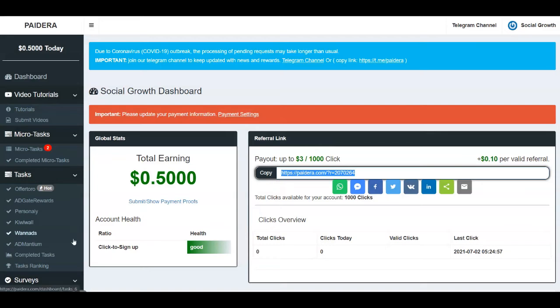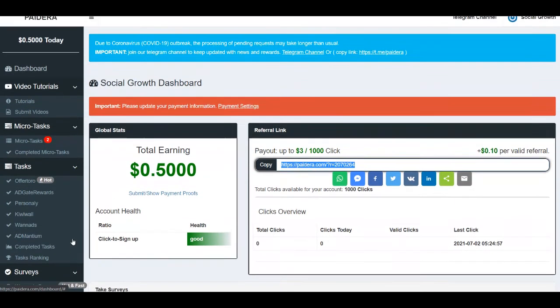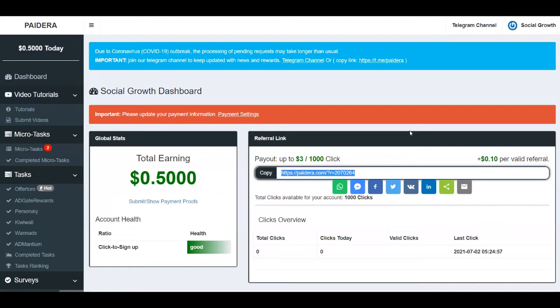And the thing is that of course you can do all of these tasks here in order to maximize the results, but I wanted you to make money, passive income, and that's why I'm showing you this strategy today. And that's why I told you to sign up, because all of the tasks and also the referral program is located on your dashboard.